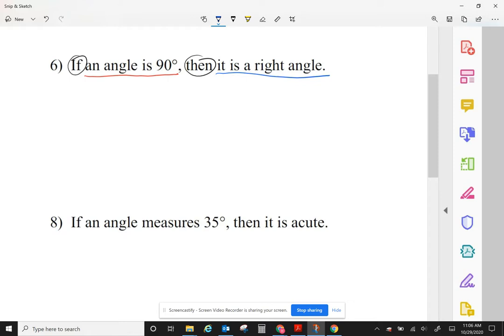I cannot think of that because I know 90 degrees is a right angle. So there's no way I can come up with an angle that is 90 and not a right angle. And the reason why, like I said, is that 90 degrees is a right angle. So I'm just going to say I can't. And the reason why, I'm just going to write, definition of a right angle. A right angle is 90 degrees. I cannot think of this thing being false. I cannot think of a counterexample. Therefore, it has to be true. I just wrote a definition of a right angle.